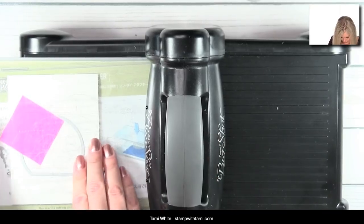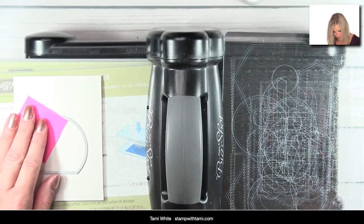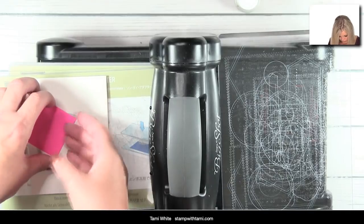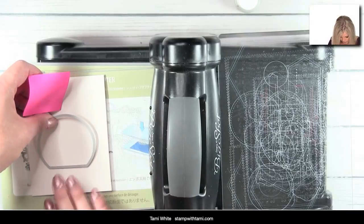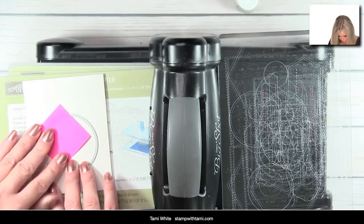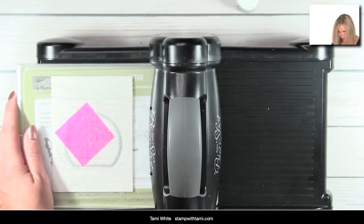All right, you know what? I feel like that's not quite centered. Do you feel that way too? Is that bugging you a little bit? Nobody's asked for this, but I know that somebody's going to in a minute. I'll back you out just a hair so you can see the Big Shot. And we have the lovely background saw music going on there. Sounds like a saw in pain, actually. Okay, I'll just move that a little bit more to the center. Then we'll put the cutting pad on top, so that now we should have better luck cutting it.